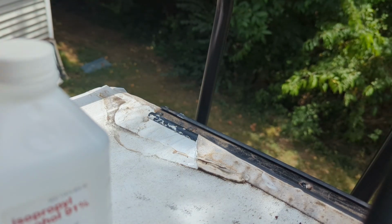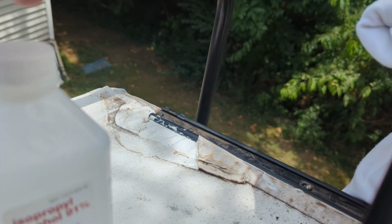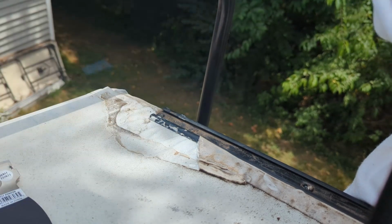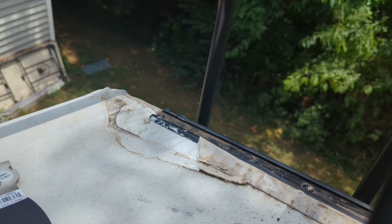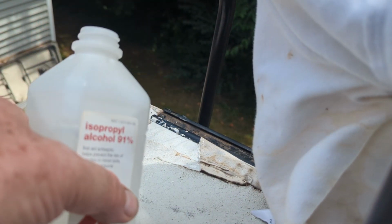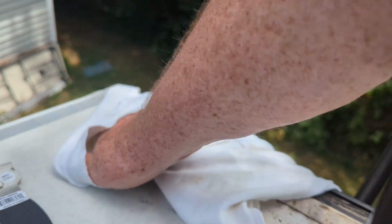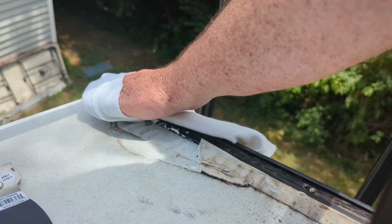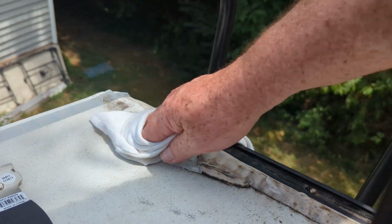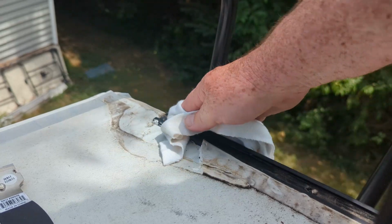All right, I got the trim off. Been trying to clean up this area right over here. Don't have any acetone, but I went in the house and, hey, stole the alcohol. I might not be able to get it clean. We gotta make it to where it sticks to it.